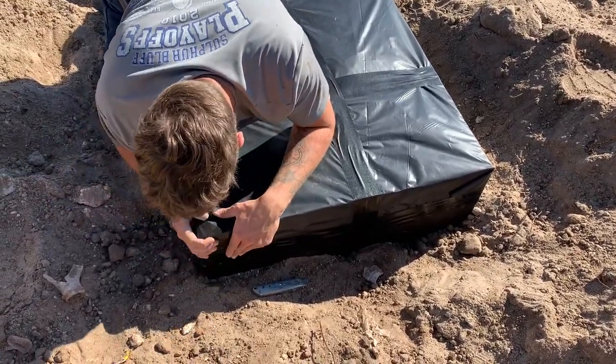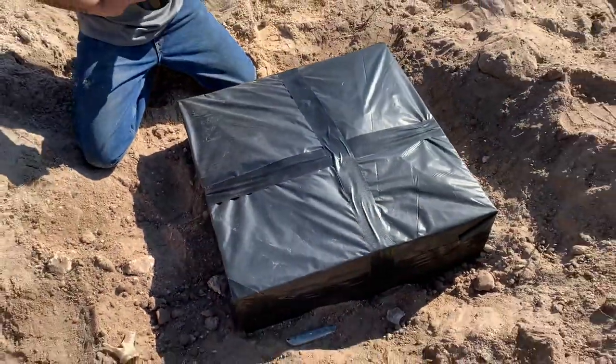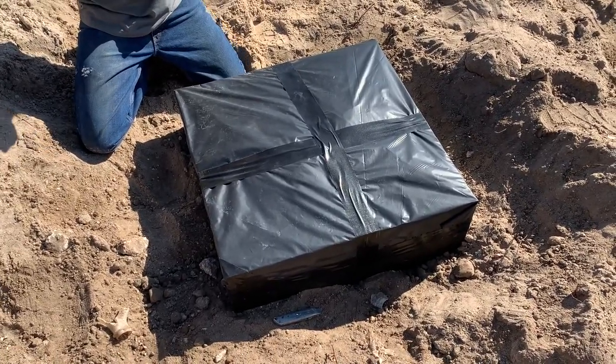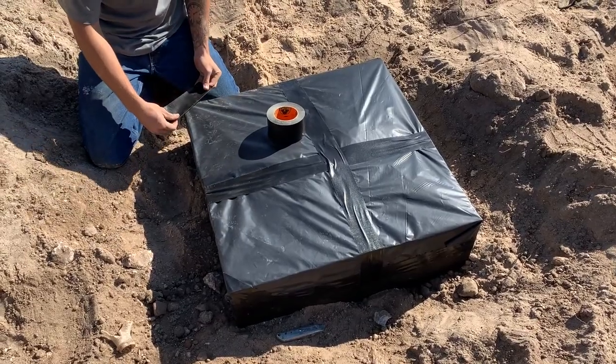All right, so now we just reinforce the corners right there. All right, do all four corners like that. We don't put too much tape because he's got to be able to get out of it, okay?